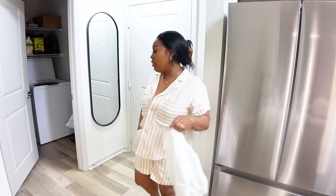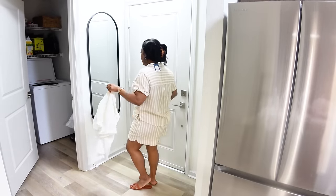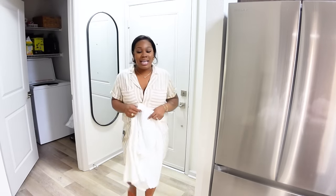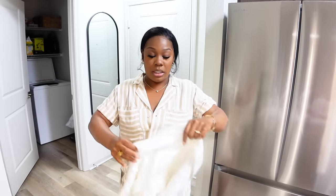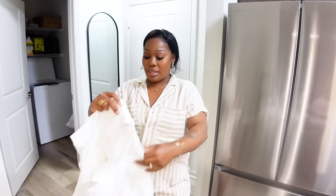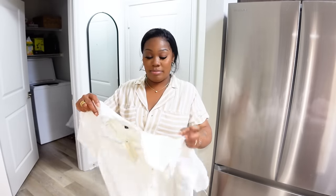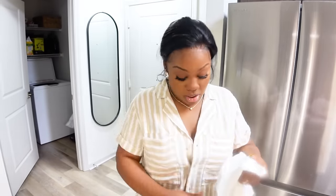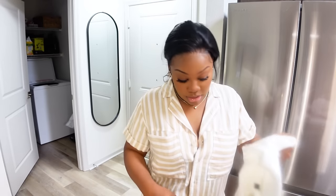I put a size down on the pants, but I'm not sizing down on the pants because I don't want it to give. It's not supposed to be giving shape. It's supposed to be giving class and just chilled. So let's try on the white one. Damn, I should have got this in a medium because this large seems a little different. Nah, it seems the same.